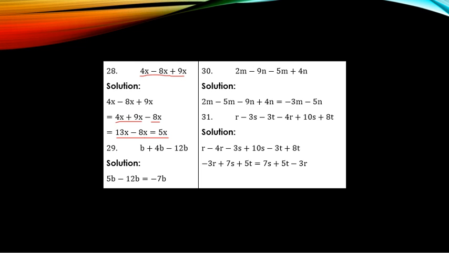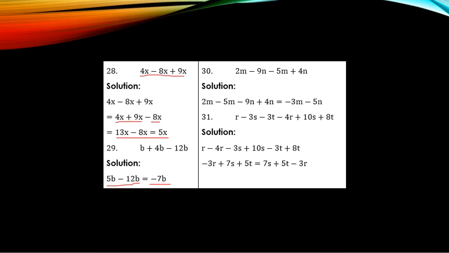Example 29: b plus 4b minus 12b. The positive terms are already together, so when you add b plus 4b, that is 5b, minus 12b, you have minus 7b. If you take it as 5 and minus 12, you have 5 and you are owing 12. When you pay, because the amount you are owing is bigger, you are still owing 7, that is minus 7. Since the letter is common to both numbers, you attach it to the answer.